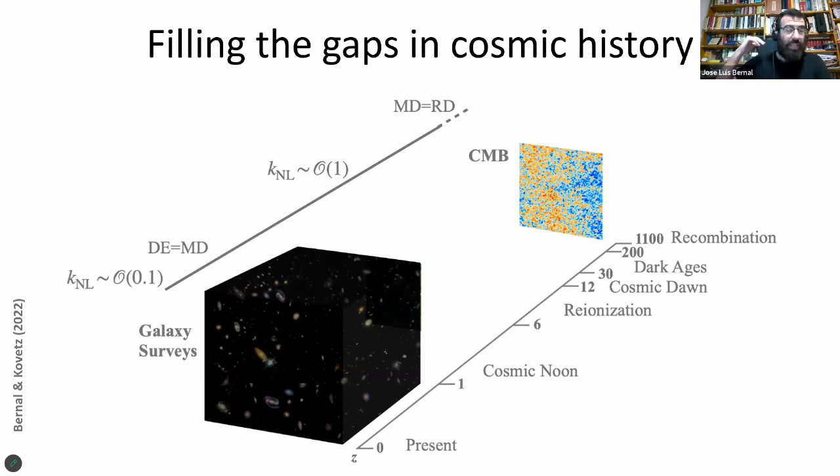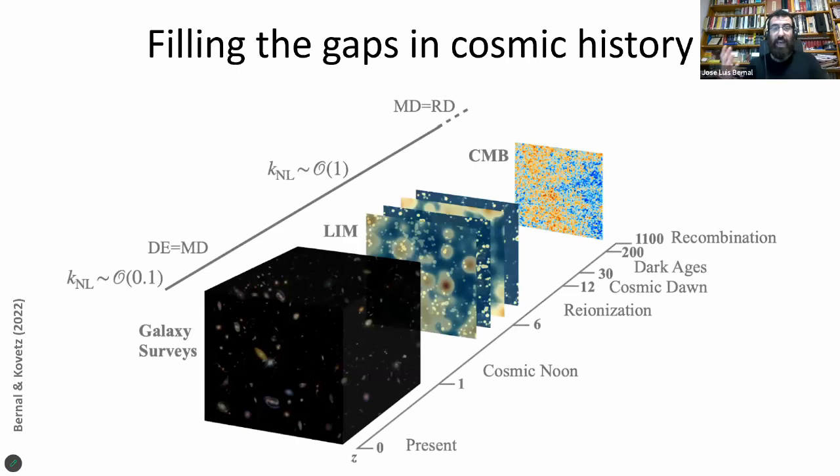And then we have some information about how perturbations have grown, but only in an integrated way through the CMB secondary anisotropies, such as, for example, lensing or the Sunyaev-Zeldovich effects and so on. But also, most of that signal peaks around redshift 2 and below. So these are epochs in the evolution of the universe that are already constrained and probed by galaxy surveys. However, we don't have any direct probe of anything that happens in between, and there may be deviations from the standard evolution of the universe that take place at these epochs that would be very hard to probe otherwise. And this is how line intensity mapping, thanks to the reach at high redshift, can help complement these two very powerful observables, as for example galaxy surveys and CMB.